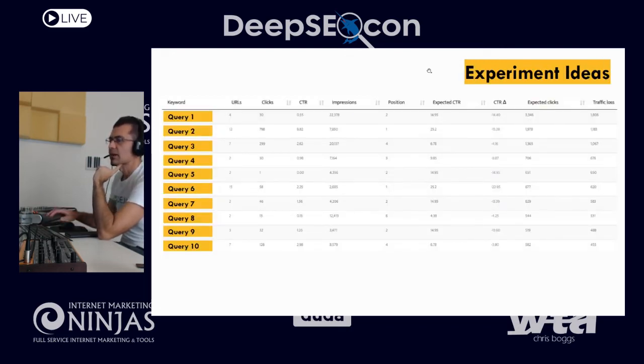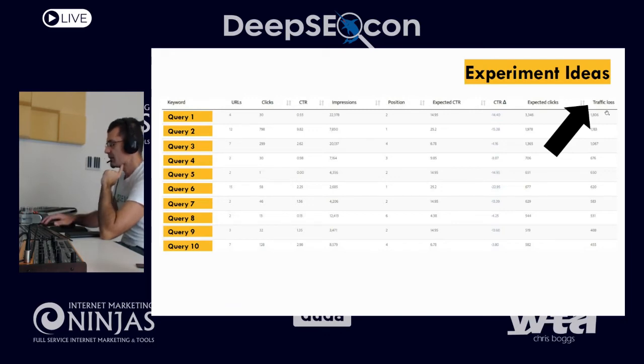So how do we get to experiment ideas? Well, these are our queries. These are the URLs mapped to those queries. These are the clicks. These are the CTRs, the actual CTRs. These are the impressions, the average rank, and this is what we expected the CTR to be. You can already see some weird stuff going on.